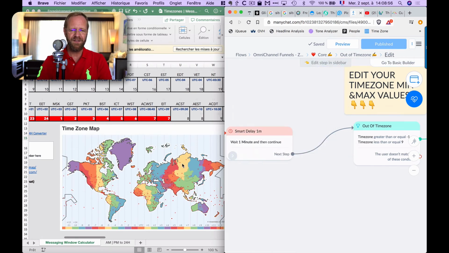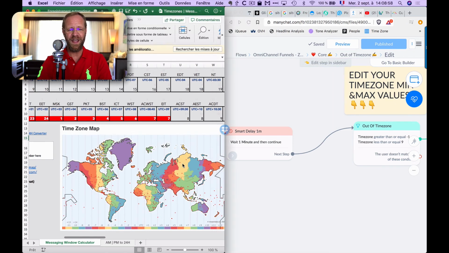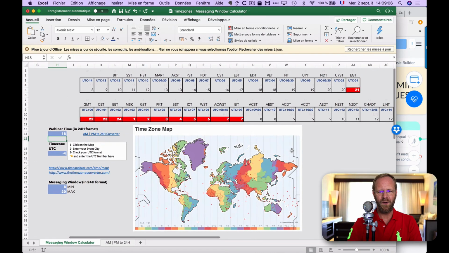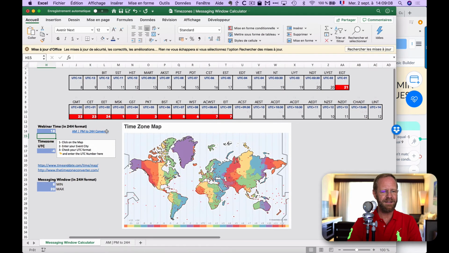Now let's see that sometimes it's not always that straightforward. So let's try different times. Let's say, for example, the event is at 3 p.m. in the afternoon Eastern time. So the time zone is -4 still, but it's 3 p.m. So 3 p.m. is 15.